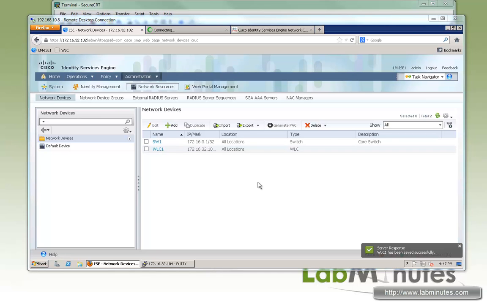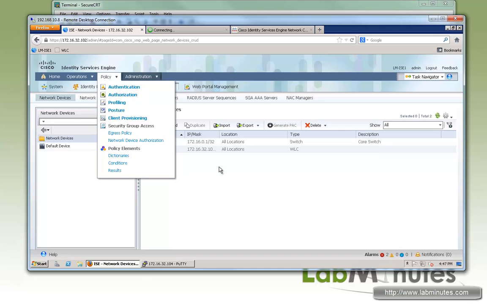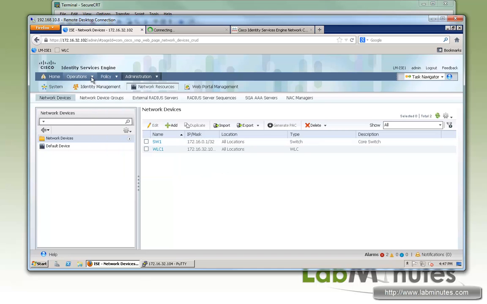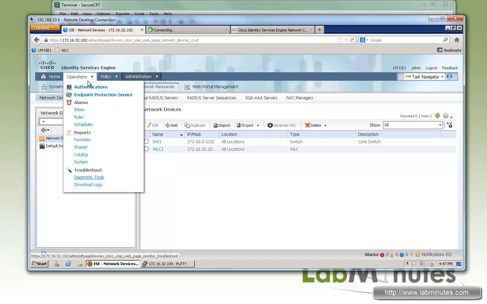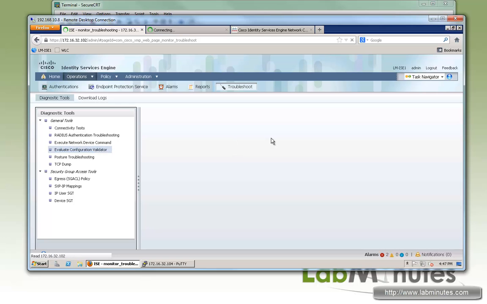Alright, so now that we have both the Cisco switch and wireless LAN controller configured and added to ISE, the last thing I want to show you in this video is how to run a configuration validator. So you go to Operations, Diagnostic Tools, Security Group Access Tools, or actually it's under General Tools, and it's under Evaluate Configuration Validator.